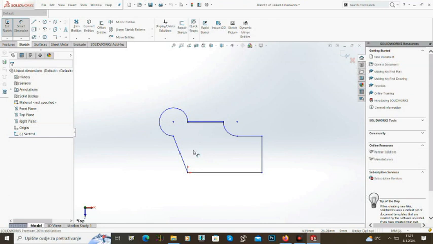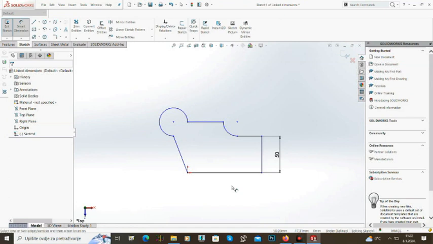So how can we do this? We can do this by using the tool linked values. So let me show you. Let's go here with 50, okay? So now we want this one also to be 50 and this one also to be 50. And we can go here and create a 50 and 50 here.